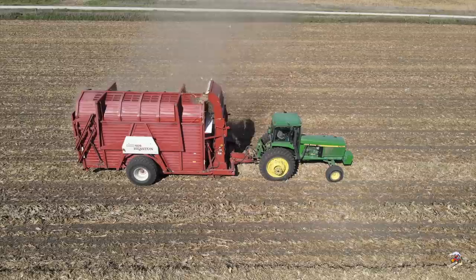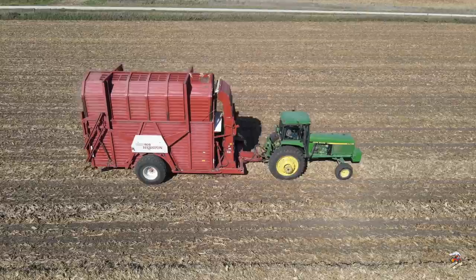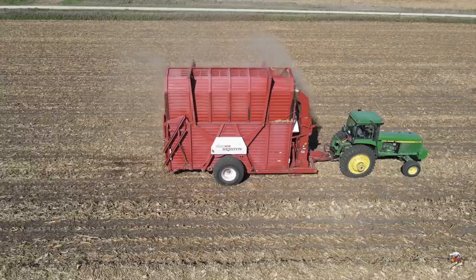I still come across a good number of the Model 60s. Most of them are out in the western United States, and most of them are parked. This farm is putting up corn stalks for bedding for their beef cattle, and it works out really good. They do round bale some corn stalks as well, but the owner told me he does prefer the stacks. He can load the stacks up. They can take them into the cattle pens and just push off X amount per pen and move along to the next one.